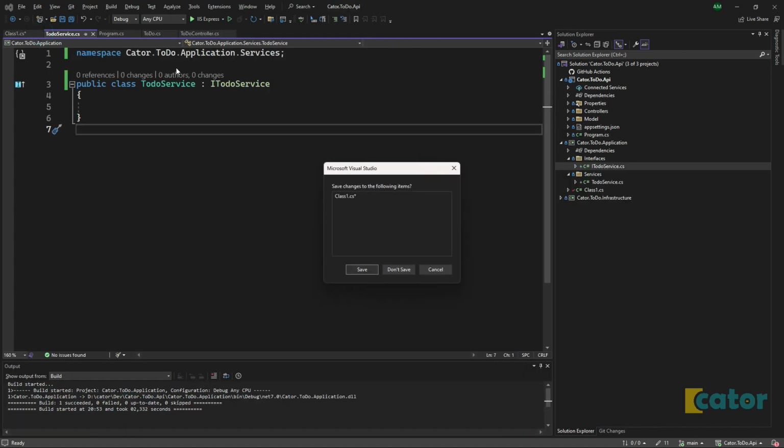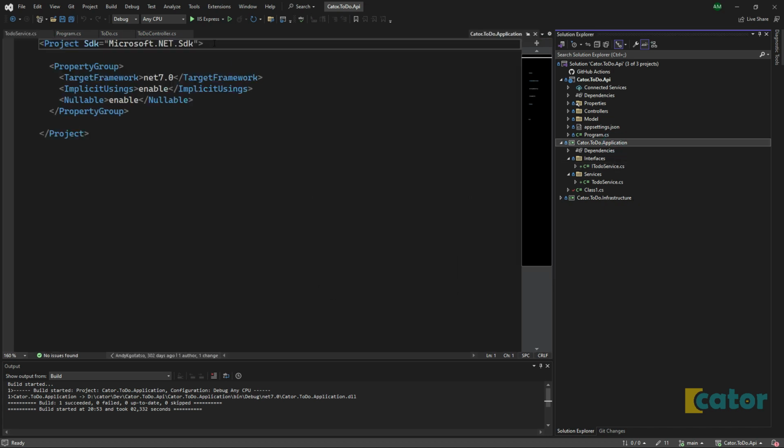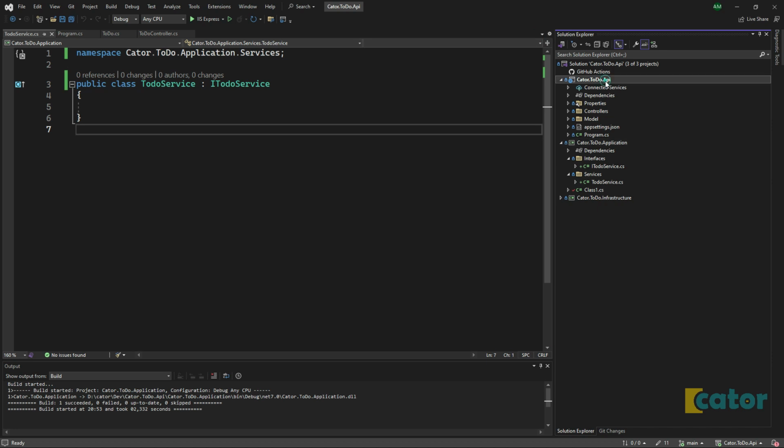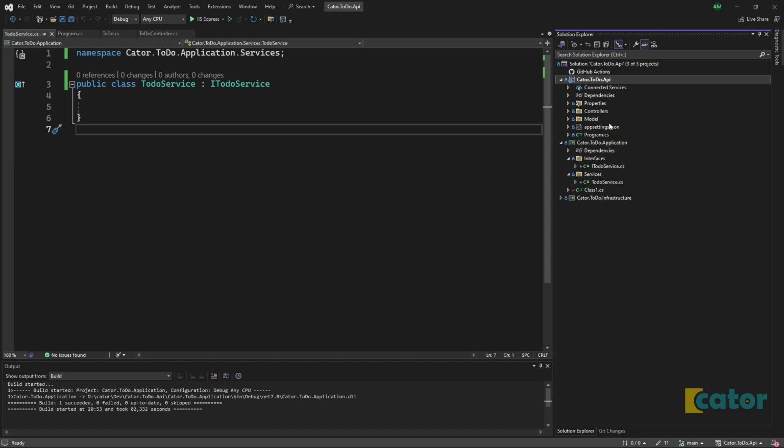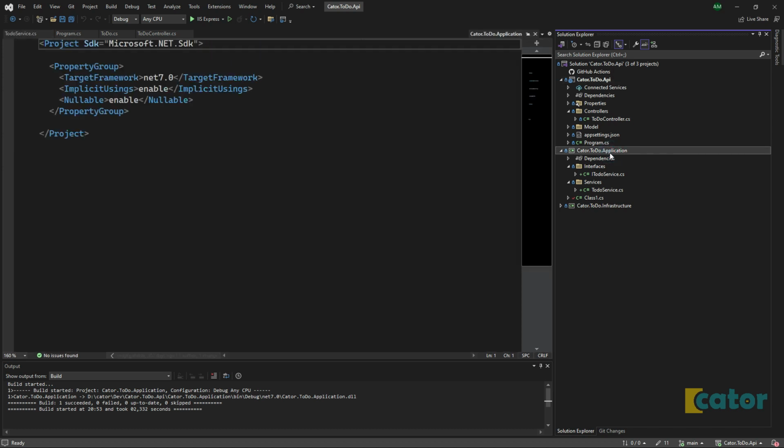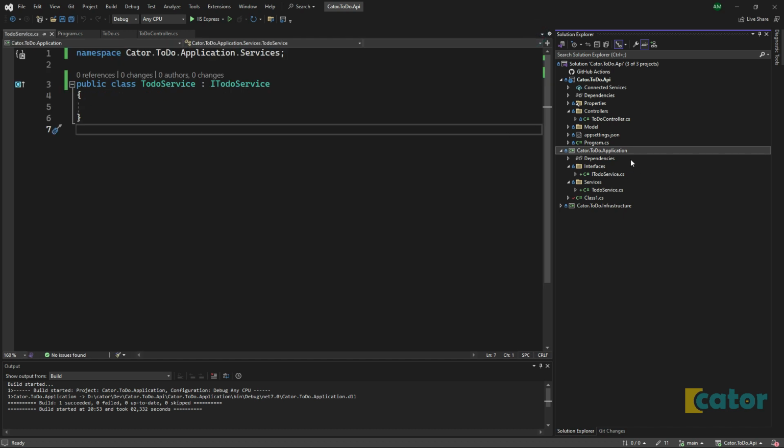I'm going to assume that you have already checked the previous videos and you know the basic structure of the app, wherein we said in the API, we're going to add anything specific to web APIs and some sort of controllers that we're going to expose and anything that needs to be public. And then on the application, we're only going to add logic that is specific to this app that we have. So it's any business rules, any business services, or any business entities that have to do with the cater.todo app.